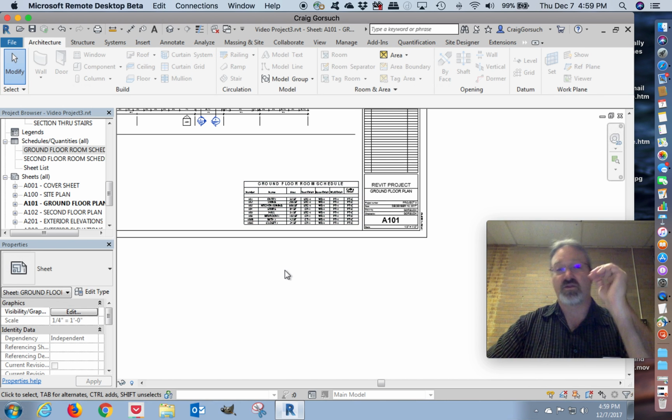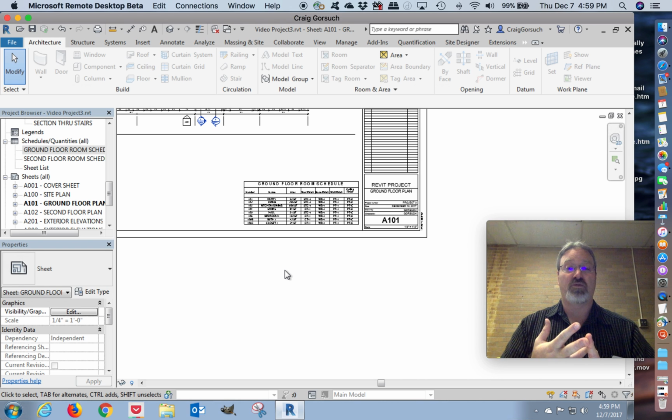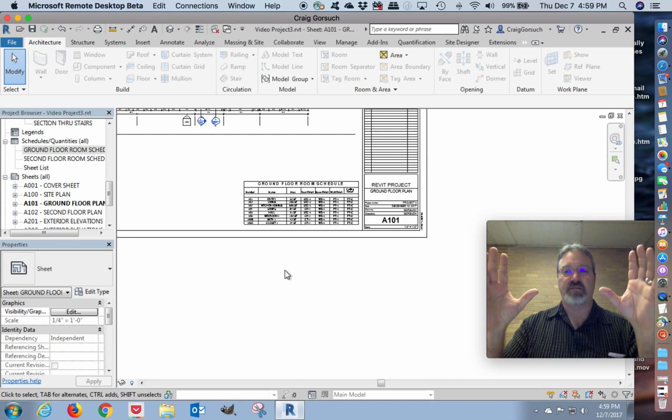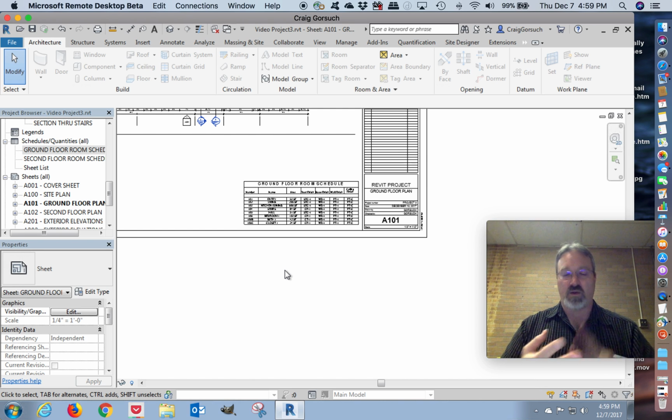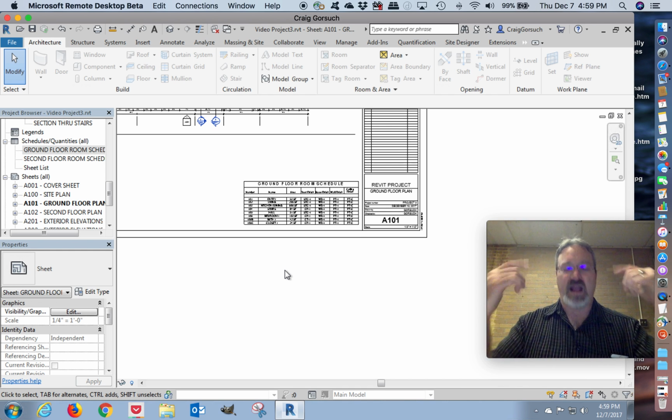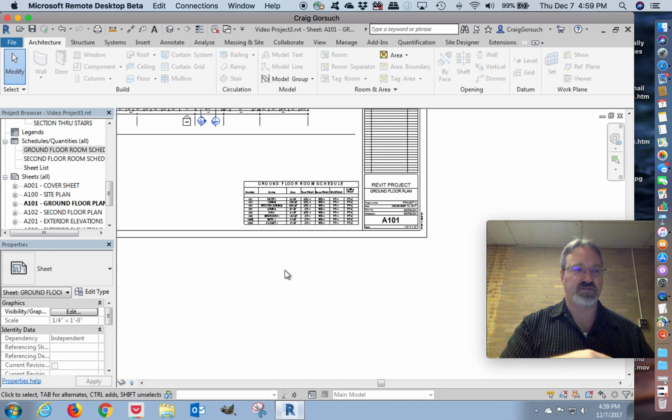We're shoving everything over to the right-hand side, and I want my ground floor plan and my second floor plan more or less in the same spot on the page, and I want my schedules between my ground floor and my second floor more or less in the same spot on the page, so that when I flip back and forth between sheets, my eyes don't have to scan to different parts of the sheet to see what it is that I'm looking for.